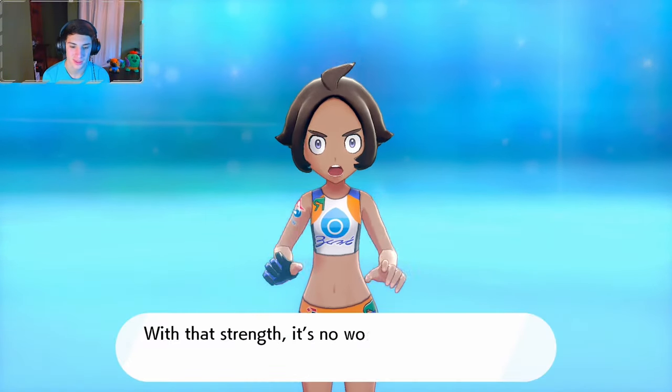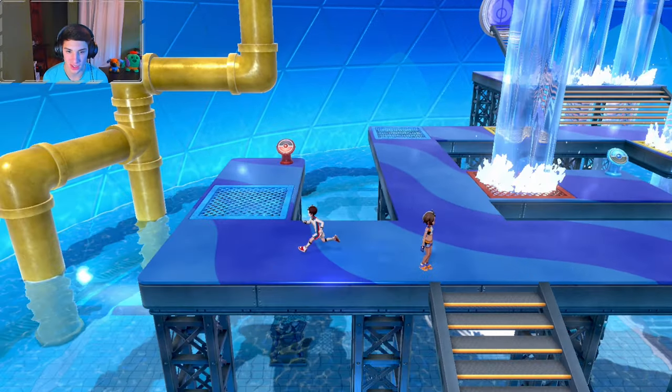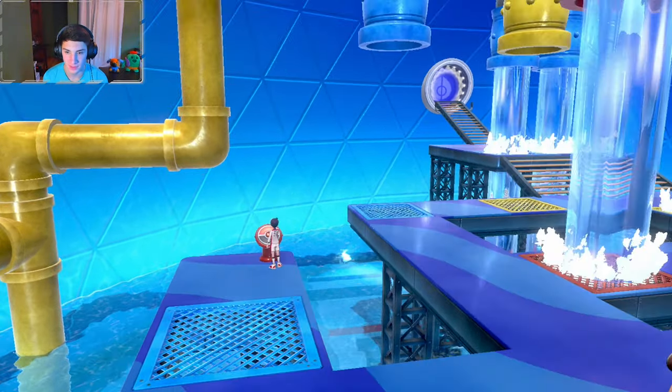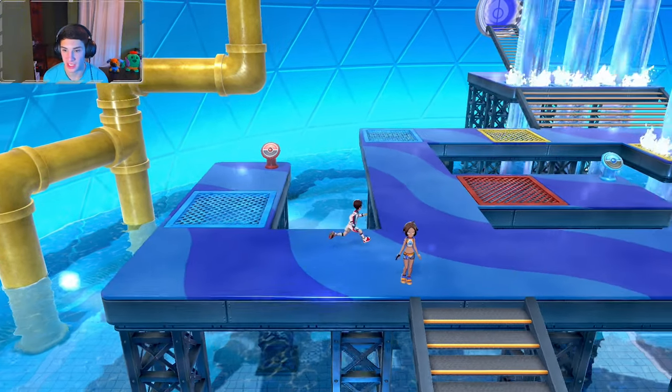Let's go, dude. I'm hyped. I'm actually glad we were able to fit this gym battle in this video, which is nice. Let's go over here. We're gonna hit this. Unlock that blue path right here. Now we can actually escape, right? Yeah, we can actually escape.